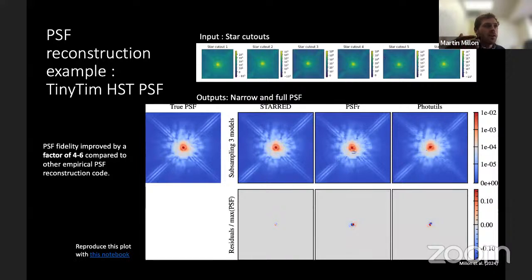If you had a regular sampling, like pixels on your CCD, you would be limited by the Nyquist frequency. But the fact that you have this random shift between the stars, so the stars are not exactly centered on the same position on your CCD, gives you the opportunity to go beyond this limit and, in theory, reconstruct super high frequency signal even at the very center of your PSF, if you account for the dithering property.